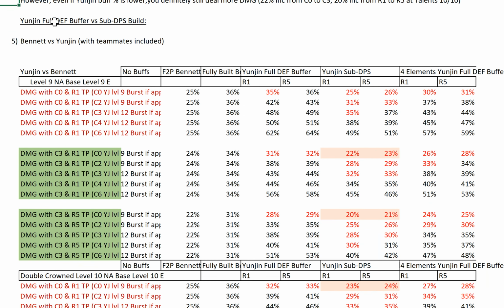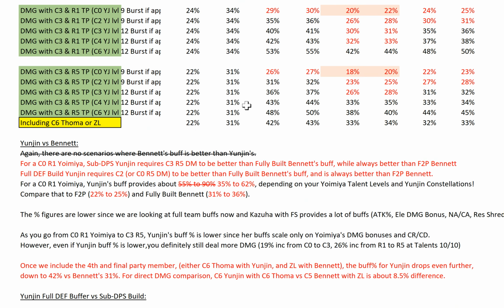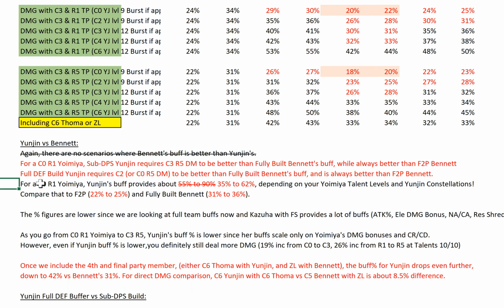I will cover the full defense versus the DPS in the TLDR section. So likewise, once we have Kazuha included, the buff percentages go lower. And basically, sub DPS Yunjin now is worse off, where you need C3R5 instead of just C3R1 to be better than fully built Bennett. But in return, it is always better than F2P Bennett for C0R1 Yoimiya anyway, not the rest of constellations. Actually, once the C0R1 Yoimiya is good enough, then the rest is okay, doing better. But for a full defense build Yunjin, you need C2 or C0R5 DM.